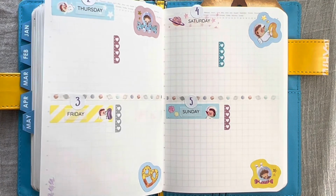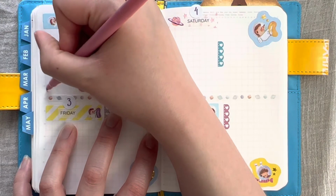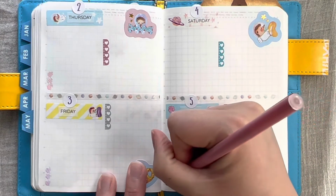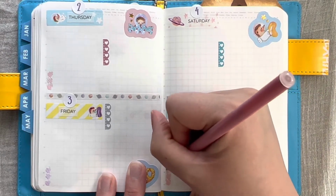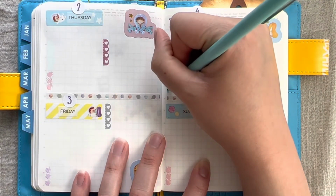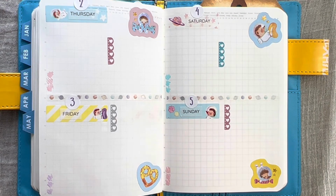Okay, so these three lines I'm going to use to mark down whatever dance stuff I did that day. And I need to do pink here. So I guess I didn't think about it, but I'm listening to The Expanse right now, and then I'm doing a space-themed week. That's fine. I guess you don't realize how much the books you read influence you.